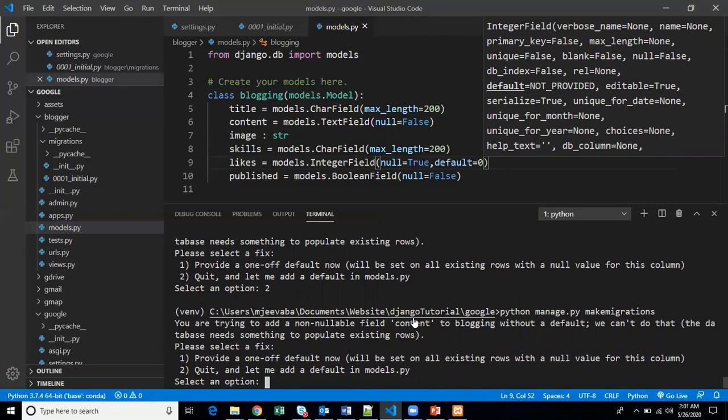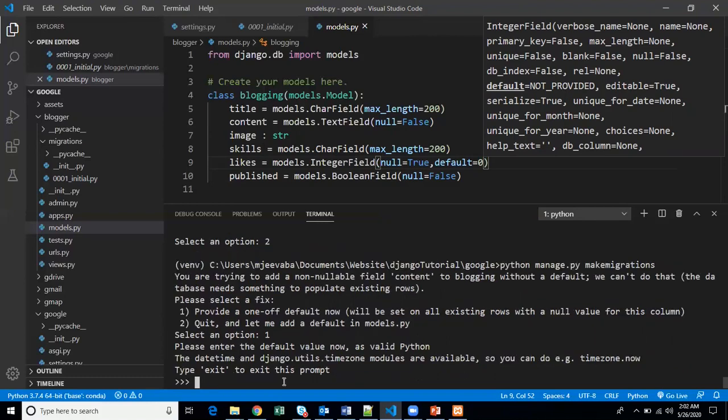It is again asking for content. No, it's asking without default, because we didn't give default. Maybe because previously we had given true, not null. Okay, let's give it and move on. Let's try to give no content available.